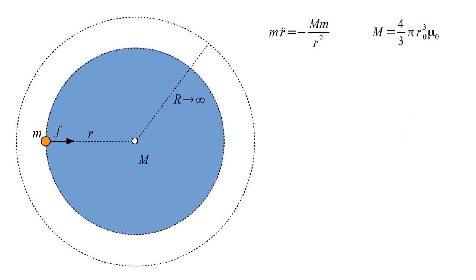The mass big M is the volume, four-thirds pi r cubed, times the mass density, mu. R and mu may change over time, and we denote their values at time zero by r zero and mu zero. Substituting this expression for big M in the first equation, and canceling a common factor of small m on both sides, we end up with a formula for the gravitational acceleration of our particle.